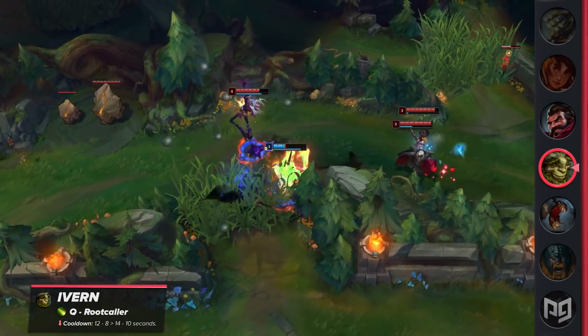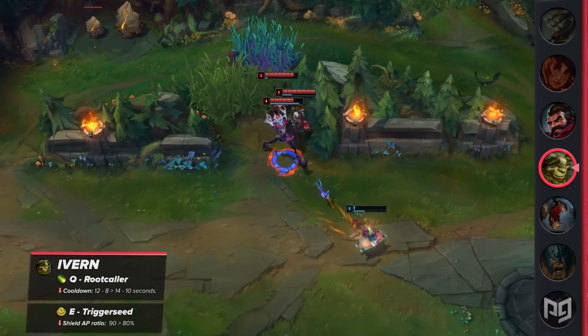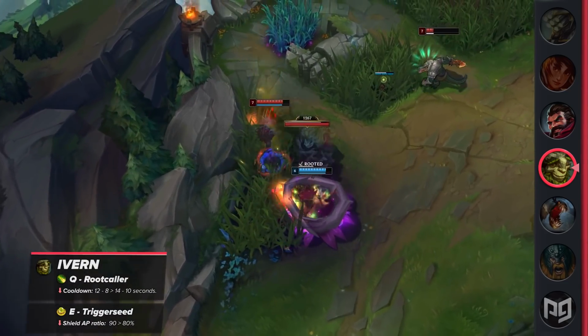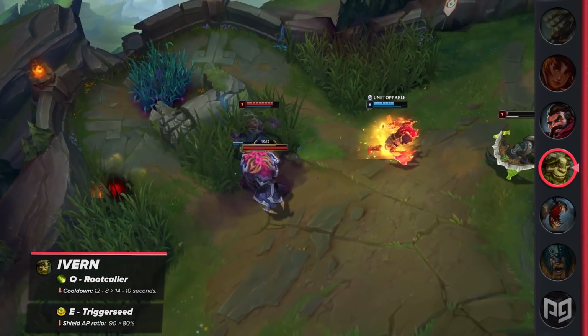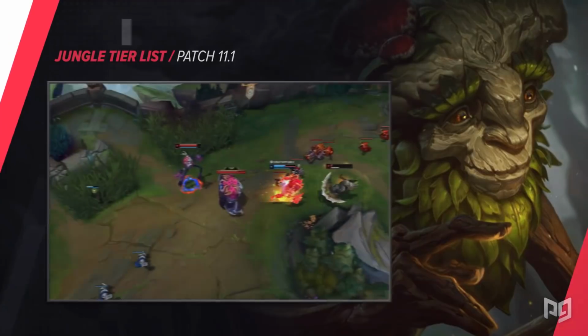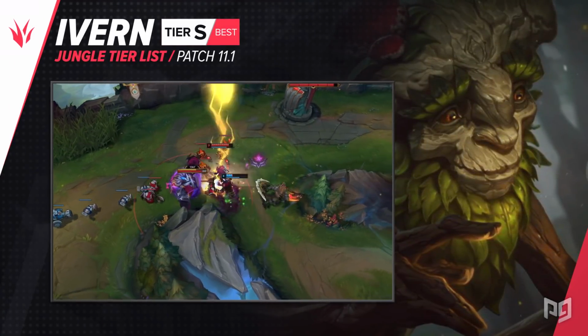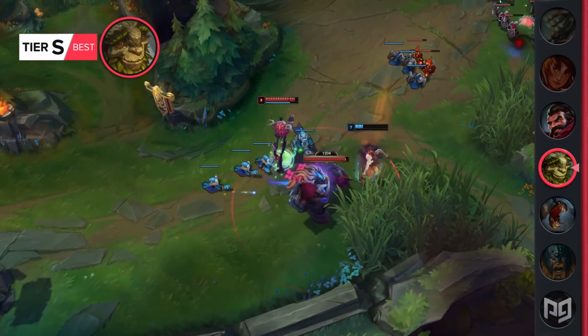Next up, Ivern has also been nerfed. His Q's cooldown has been reverted back to 14 to 10 seconds, while his E's shield ratio has been lowered from 90% AP to 80%. In spite of this, he still retains his E's cooldown buff, as well as Daisy's attack speed buff from last patch. So, despite some of the nerfs, we'll actually still move him up to the S tier. The buffs to support items alongside direct buffs were a bit overkill last patch, but even with these slight nerfs, he's still much stronger than he was at the start of preseason.